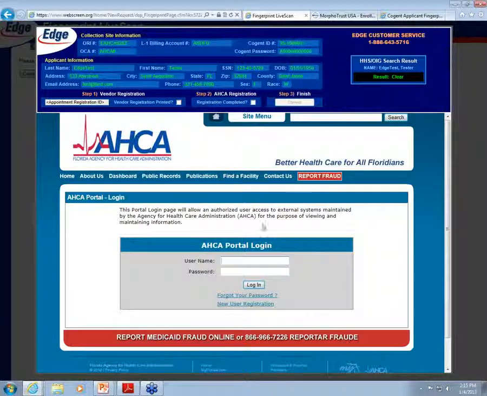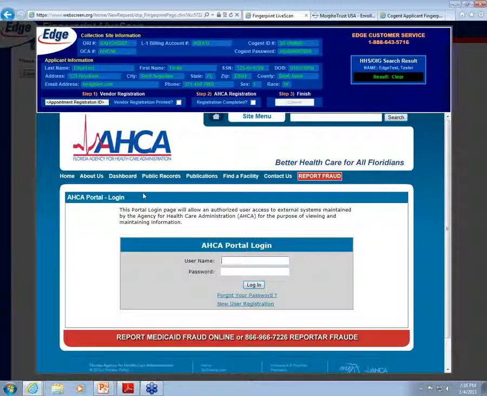So you will log into the AHCA screen using those same credentials. Once you log in, you'll select a tab that says Register Applicant or Begin New Registration. This will appear somewhere up there with those other tabs about Us, Dashboard, Public Records, somewhere in there.